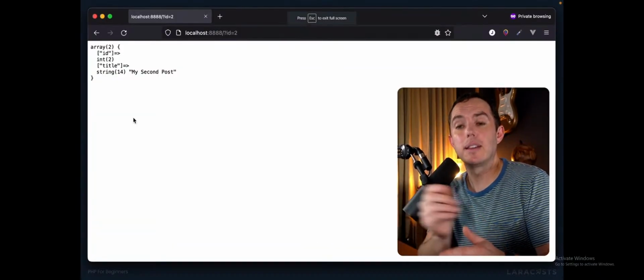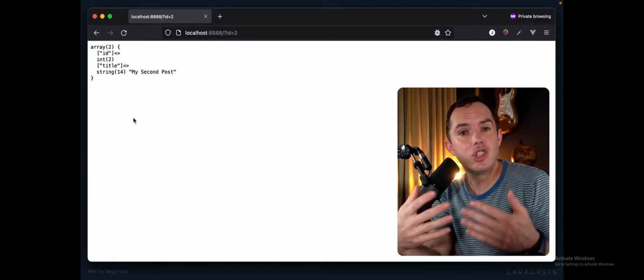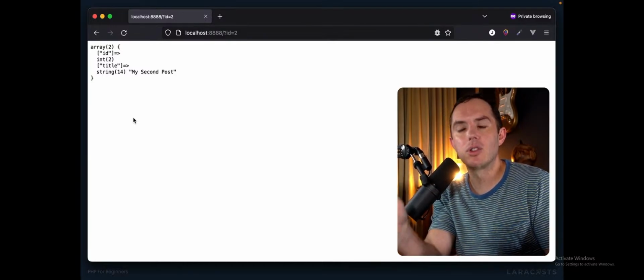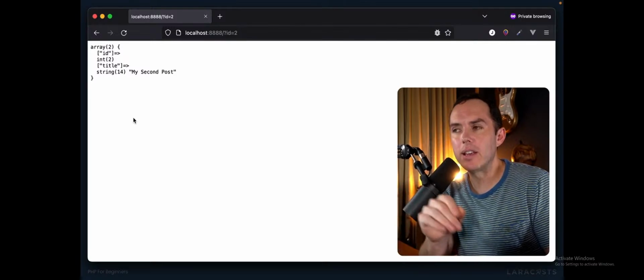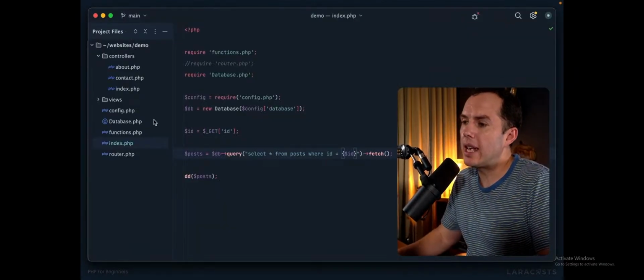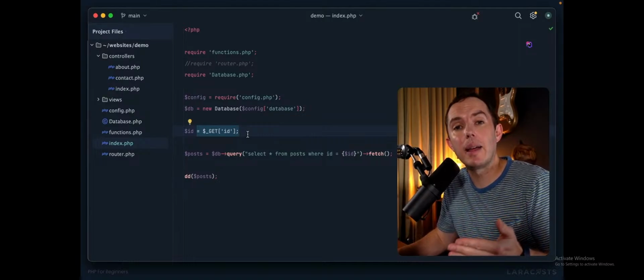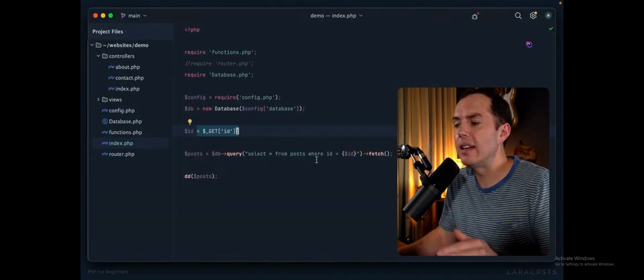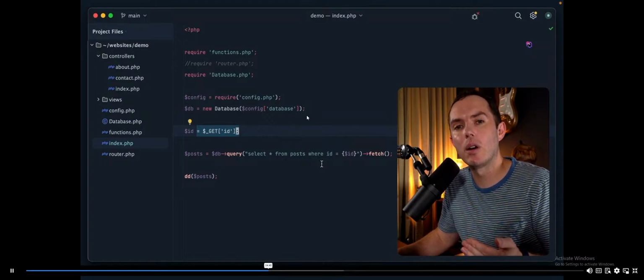So yeah, it works. So your instinct might be to pat yourself on the back and say, good job, me. But actually, no, we've introduced a major vulnerability here. All right, so here's the problem. We are taking whatever the user types into that query string for the ID parameter, and we are inlining it as part of the SQL query.